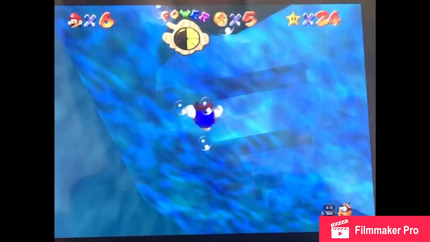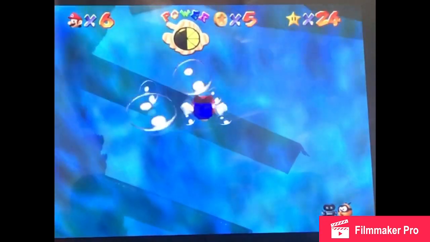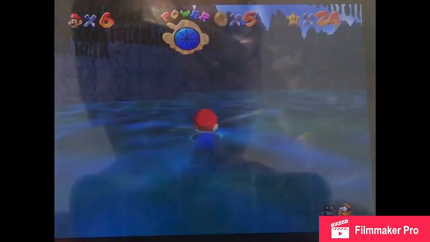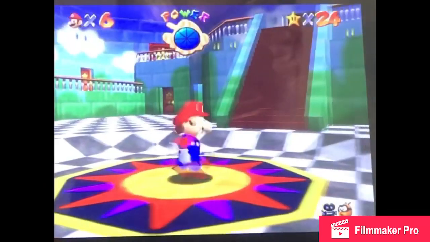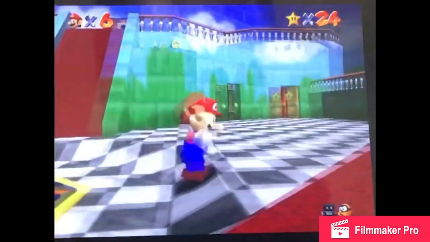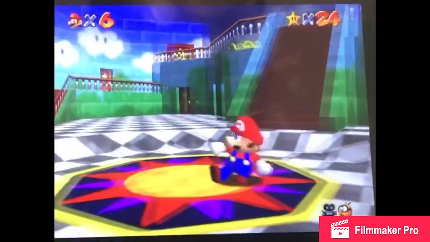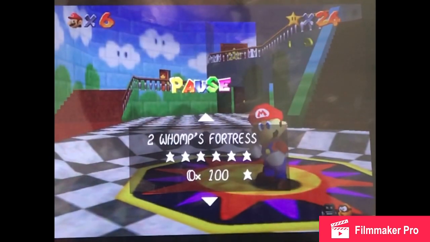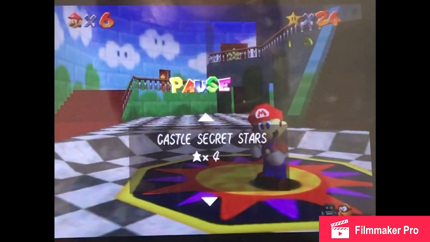But we gotta refill our health real quick before we exit course. Let's exit course. And we'll just end the video for here. So we've done all that we need to do in Jolly Roger Bay. We've done all Whomp's Fortress, all Bob-omb Battlefield, and the four Castle Secret Stars.